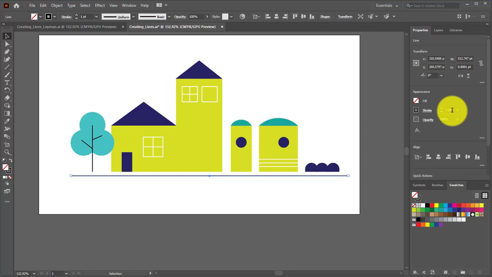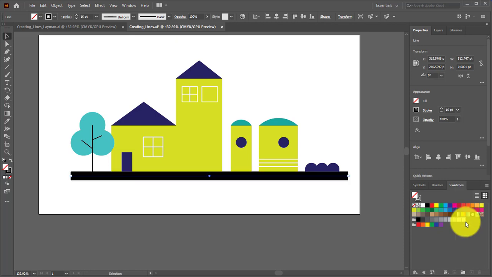Next, over here on the stroke, with that line selected, I want to change the line stroke from 1 to 16. Depending on where yours is, with it currently selected, you can use the arrow keys in order to move it up and down or left and right to get it looking the way you want to. Mine just so happens to be perfect for once, so I don't need to move mine, but if you need to move yours up and down, you can use the up and down arrow keys in order to do so.